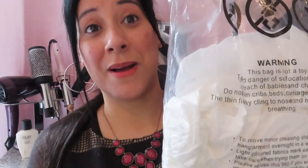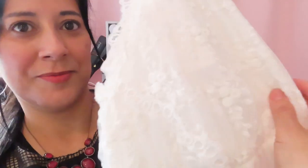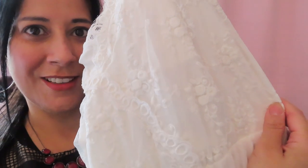Okay, so this is the nightie that I purchased from Amazon, and like I said, I'll put the link down below, and if you click on that link, you'll see all the prices and exactly the description of the item. So I'm going to show it to you now. I thought it looked really, really feminine, very, very pretty. And as you can see, look at the texture. Yeah, we got a zoom in there, look at that.